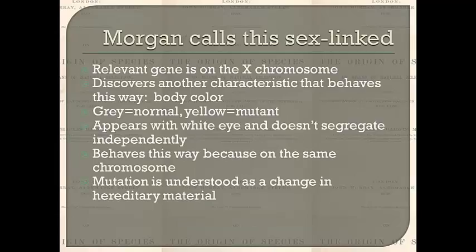All right, Morgan's discovery of sex-linked inheritance opened up other avenues of investigation. Another trait which behaves the same is body color, where the options here are either a gray body type or a yellow body type, with the yellow being the mutant form. The mutant eye color gene and the mutant body color gene were always found together, which means that they were not segregating independently, as Mendel's second law stated. It turns out that this is because the two genes were found on the same chromosome, which is the X chromosome, and they were found very close together. And because of their proximity, that is to say, because of how close they were together on that same chromosome, no crossing over occurs between them, which would lead to their independent segregation.